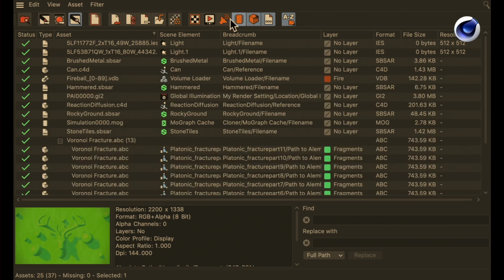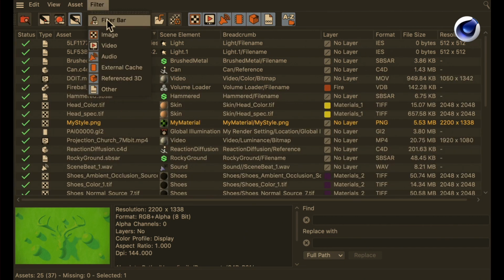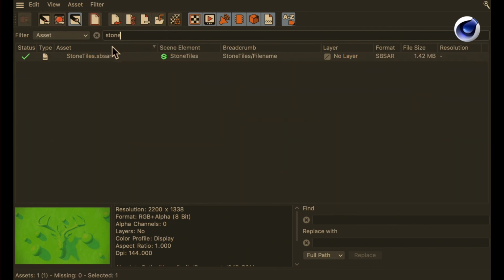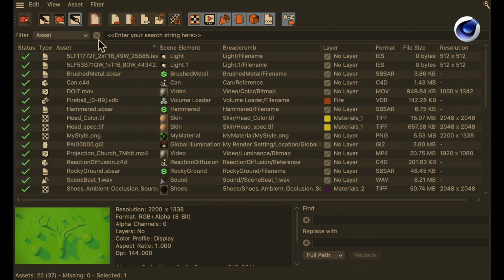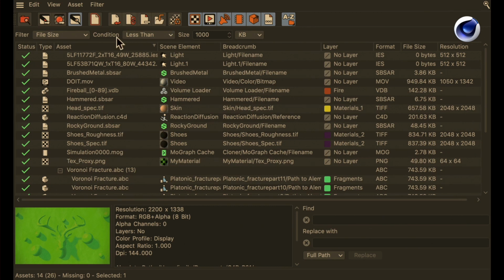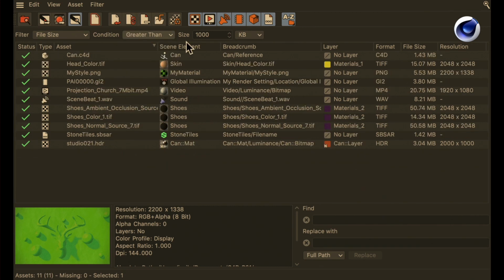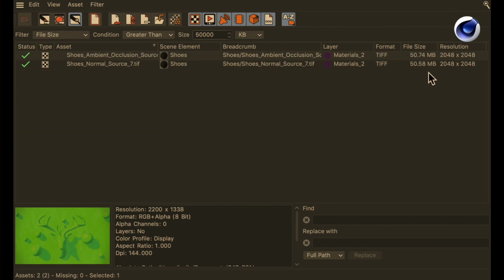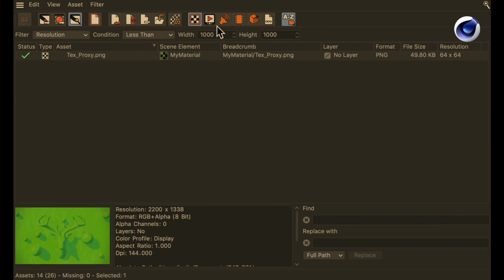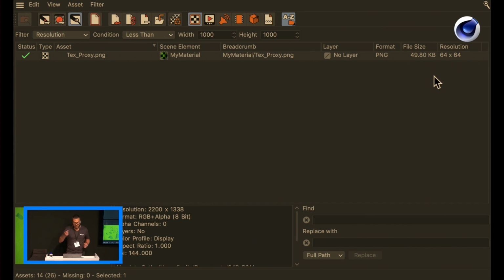And of course, we also have a search bar, so you can search for things. And if you activate this filter bar, you just put in the name and boom, there it is. And you can also search by, for example, there are different things you can activate, like file size, and you can search for a file that is, for example, bigger than 50 megabytes, so it only shows the files that are bigger than 50 megabytes. So very easy to find all the files and of course exchange them, or see if something is missing, you need to search for it.